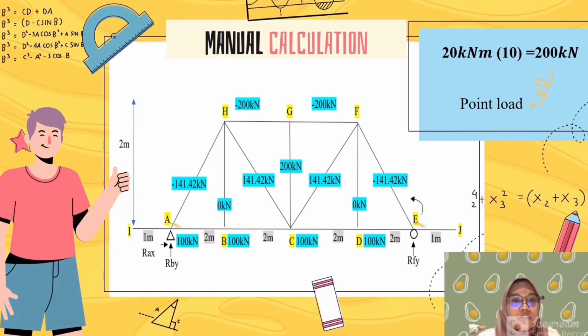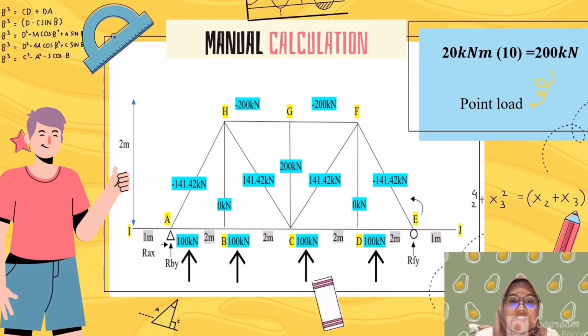Next, we go to the calculation at two supports, which is pin and roller support. For the roller support, the reaction force is positive 100 kN in FY direction. And also at pin support, we get positive 100 kN in FY direction. Reaction force at pin support in FX direction is equal to 0. Next, we use method of joint to calculate the value of internal force for each member. So first, the internal force at member AB, BC, CD, and DE, we get 100 kN, which is tension.